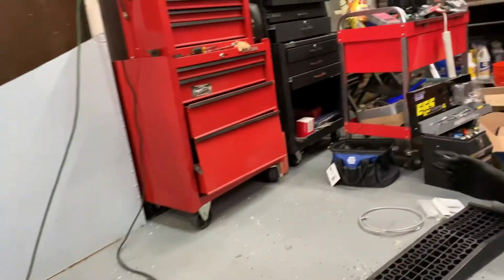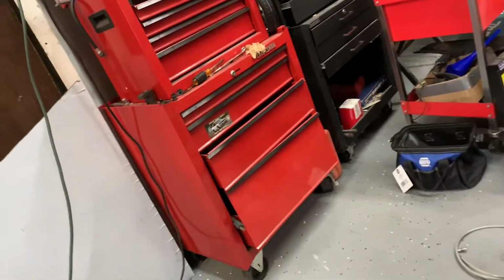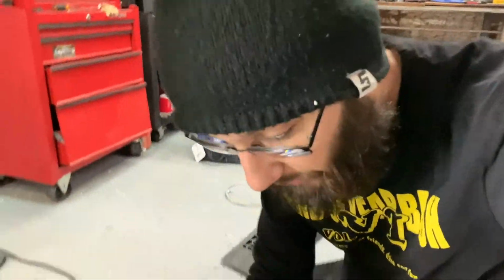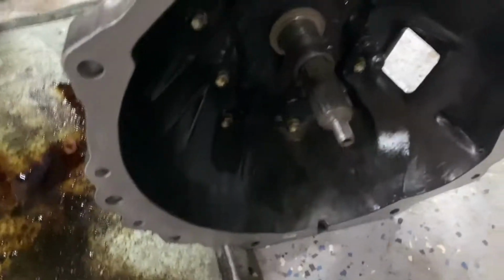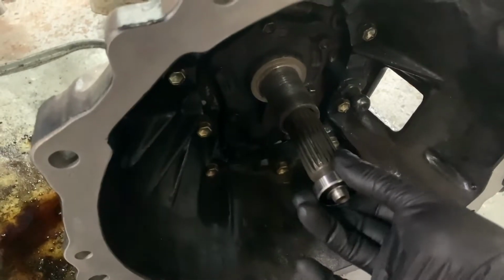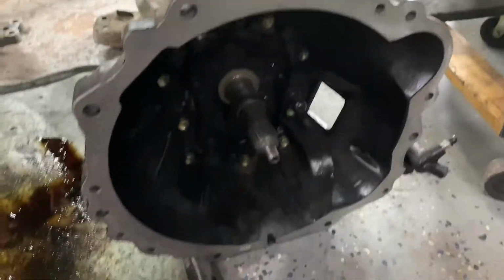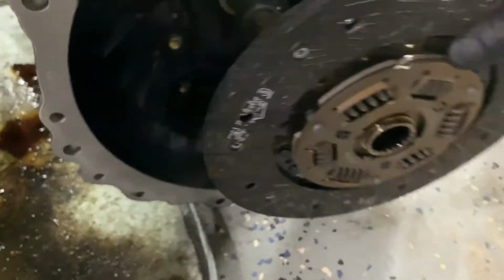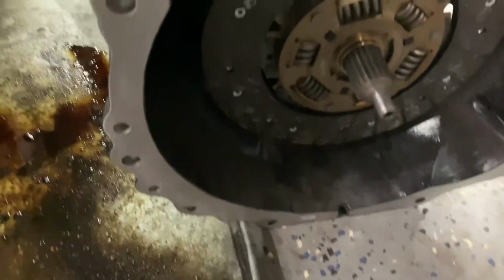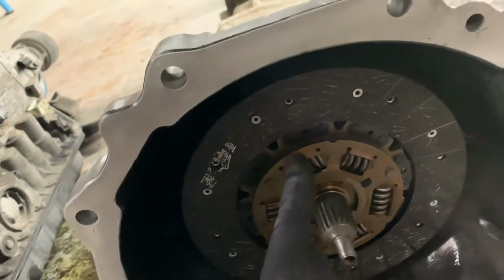Be right back. All right, what I'm gonna do real quick, and this is what you always want to do, is check all your parts. Clutch. That look good, Dom? Make sure all these things fit. This should fit on there nice and snug. You want to make sure your splines are right. Boom. And make sure that slides on there nice and free.